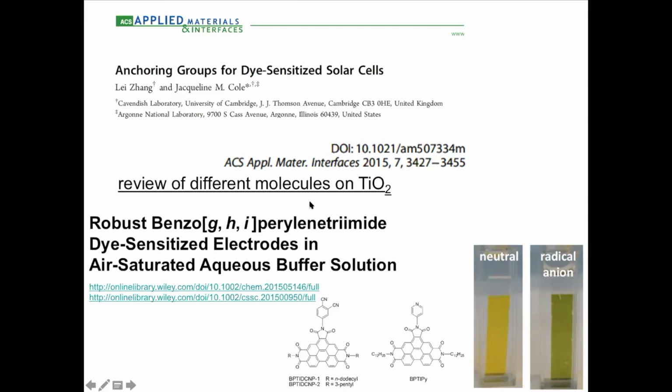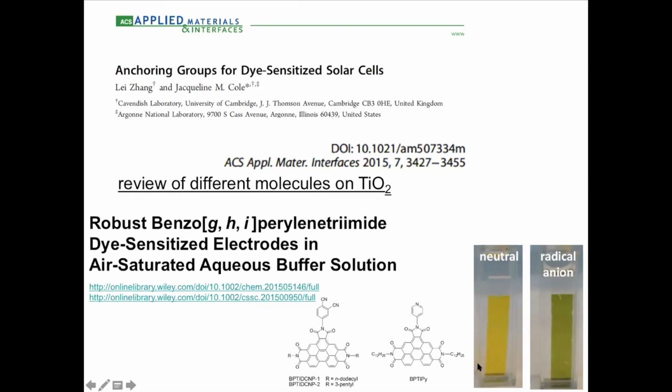Together with Joost, we also worked on these kinds of things. So these are two papers from a PhD student from Taiwan, Hung Cheng Chen. He used these molecules to put on titanium dioxide. So it's actually also a novel interaction. But he was also able to put them on a surface.